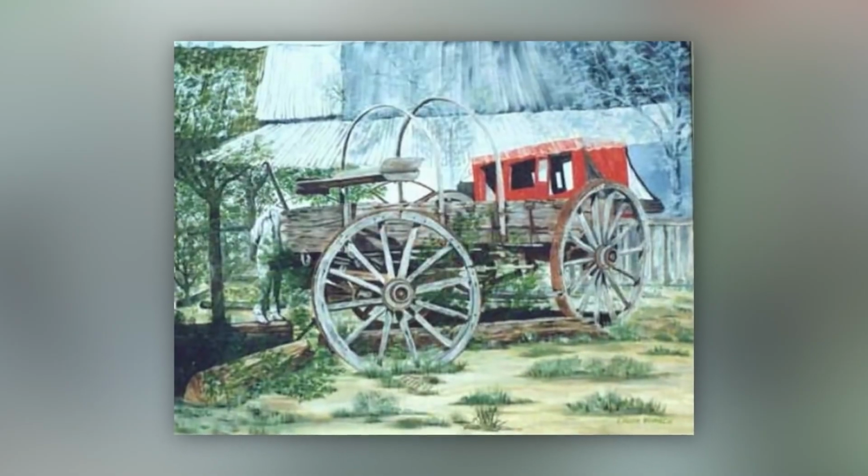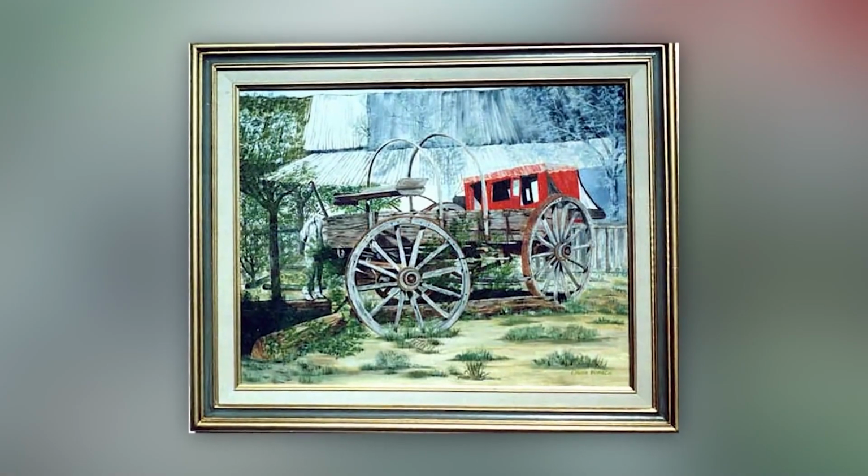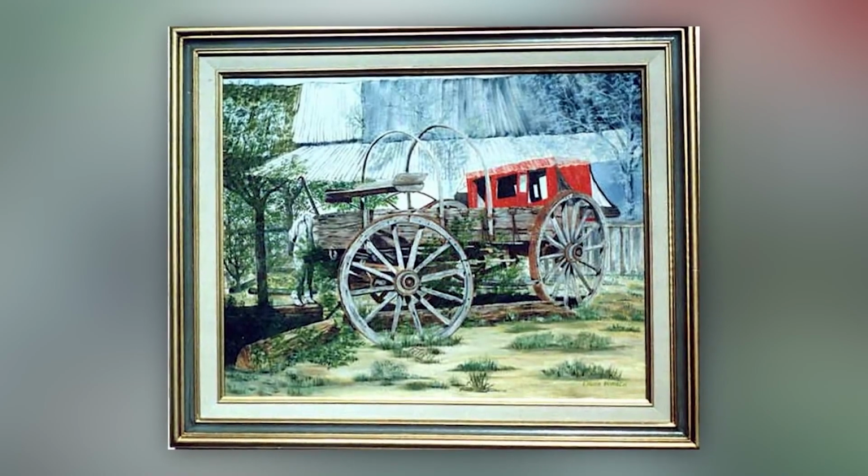And then a painter thought it would be a good idea to recreate this photo as an oil painting. So she painted this headless ghost man, and the ghost attached itself to the painting. Like seriously, what did she expect? So when the painting was complete, it was hung at a business. But a couple of days later, the business demanded that she take it back.